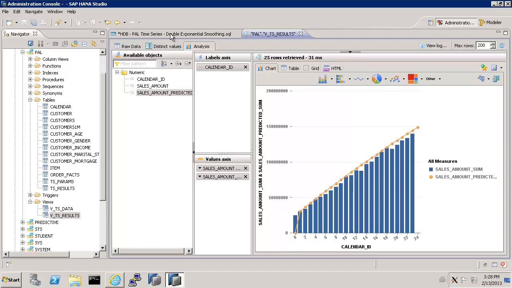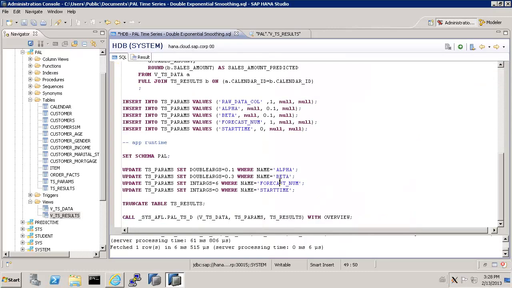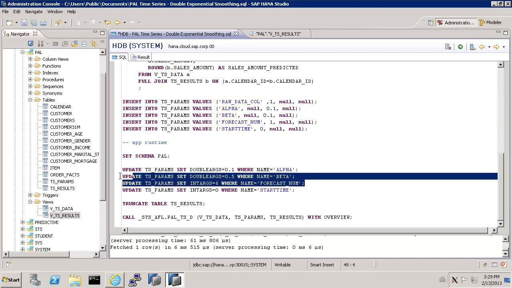Now, we can also have a look, just maybe tweak some of these parameters. For example, we started with the beta smoothing factor of 0.1, so a lot of taking into account historical data, but we could maybe increase that to 0.5, where that would allow us to have more relevance to more recent data. And in terms of the forecast, we maybe say we want to go out to 6 periods into the future. So let's just update these two for our second run.